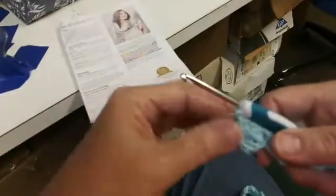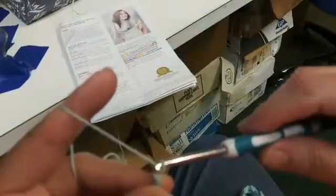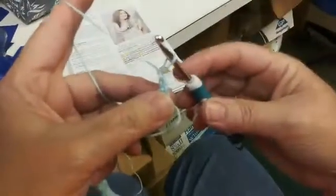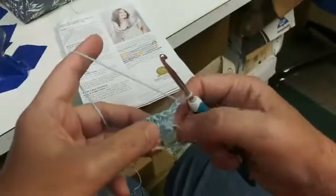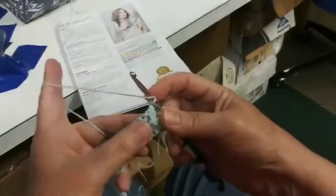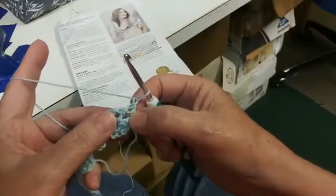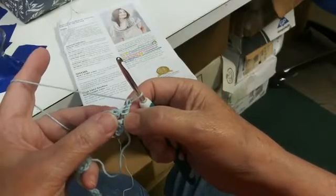And the first thing we do is chain 1. We're going to turn it around, and you can take your hook out and turn it around, but it's really not necessary. Okay, we're going to skip that treble crochet that we did right on that end. We're going to skip over that, the treble. We're going to slip stitch into the next double crochet.